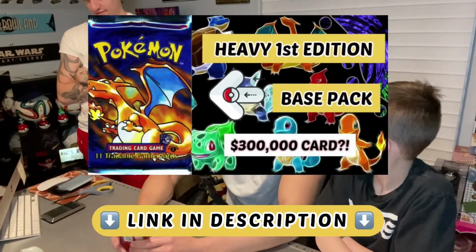This is Danny, my nephew Nico, and my brother Peter. Today we're going to open another heavy first edition base set pack. Last time we pulled a poly rat, you can go check out my video. But today we're going to start off with a full art set of base set twos. These aren't weighed, so we're just going to jump right into them and see if we get anything.